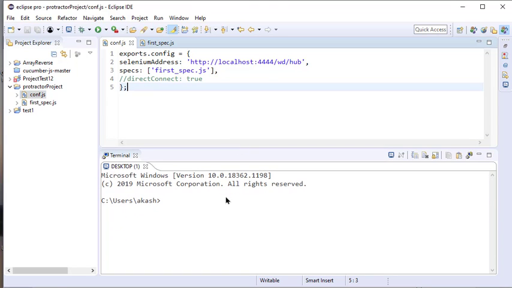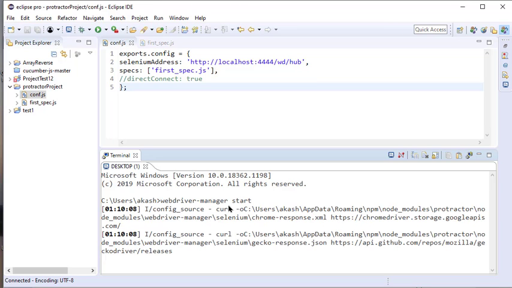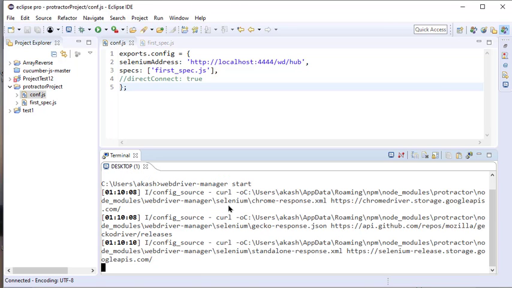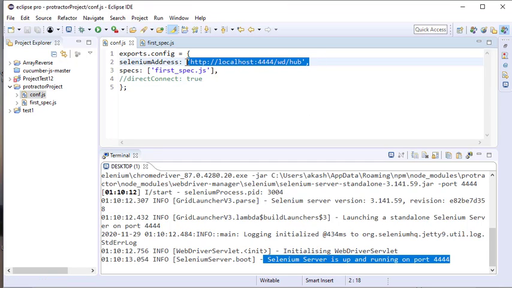First we have to start the WebDriver manager server. The command is... Okay, the server has started at this port, so therefore we have given localhost 4444 as the Selenium address.